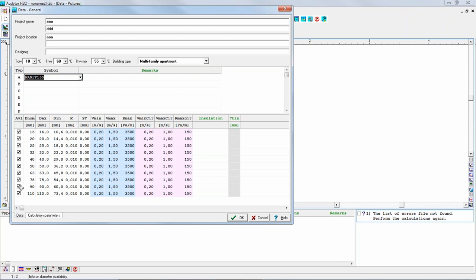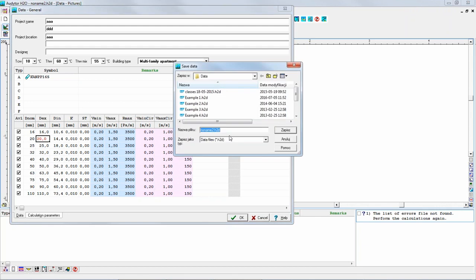By default, as you see, all the diameters from 16 to 110 are available, but if for any reason we don't like to select the diameter 16, we can exclude it. If I pull it down, select No. Sorry, let's try again. So now you can see that there is no check mark for the diameter 16 in the first column. It means that now this diameter is not available, the program won't select it, so the selection will start from the 20. The smallest diameter selected by the program will be 20. And in this way you can make not available not only the smallest or the highest diameter, you can decide on each one whether it should be available or not. Let's come back to yes. Now again all the diameters are available.